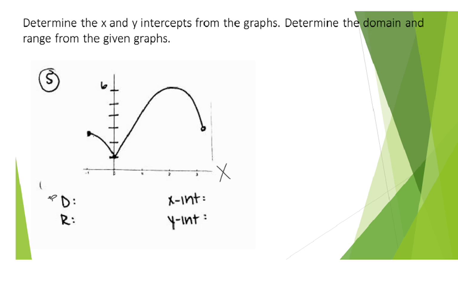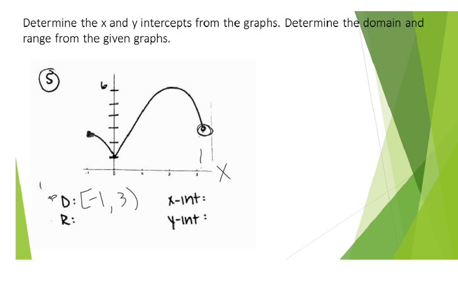Notice on this graph we don't have arrows at the end. We have these points. So that means we're not using infinity because there are no arrows. So from left to right, the furthest left it goes out is this point, which it looks like is negative 1. And notice how the circle's filled in. So that means we're going to put a hard bracket at negative 1. Then we're going to say, well, how far out right does it go? Which is right here, which it looks like is 3. But notice on this side we have an open circle. So that means we have a soft bracket because that point's not included.